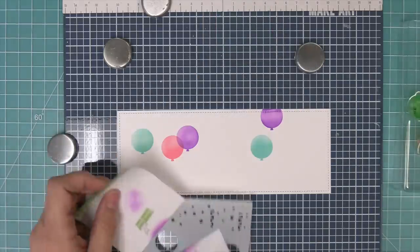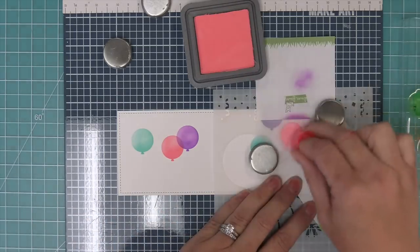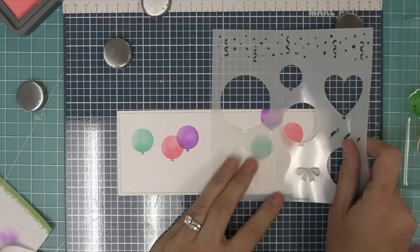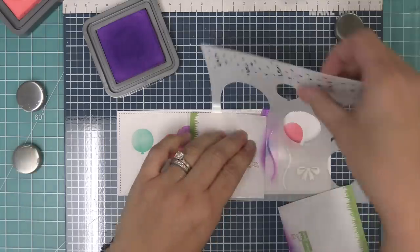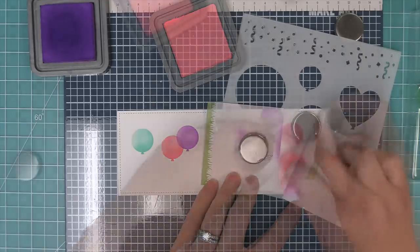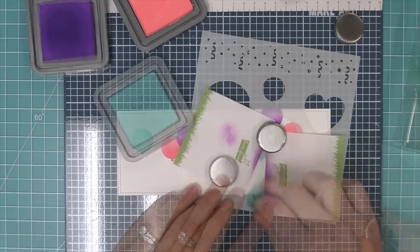I really love this color combo that Callie used. I think it's really fun and it reminds me a lot of different things I had in the 90s — I'm pretty sure I had a windbreaker with these exact colors. Now that we have all of our balloons on there, it's time to start adding the balloon strings. On this card instead of using a lighter gray for the balloon strings, we're going to use colors to match the balloons, and I think that looks really really pretty.